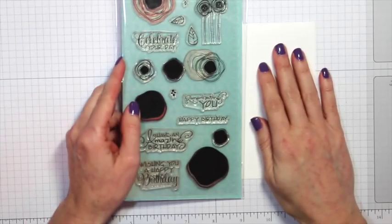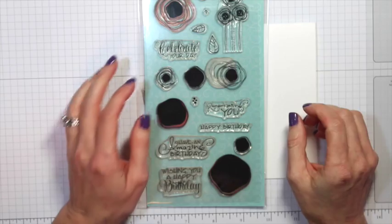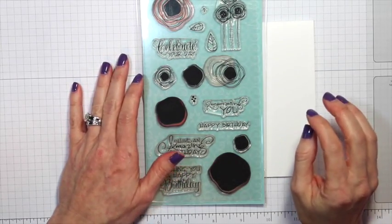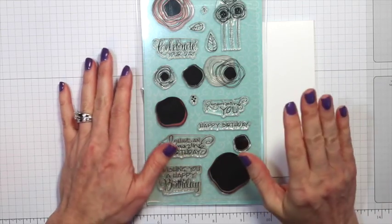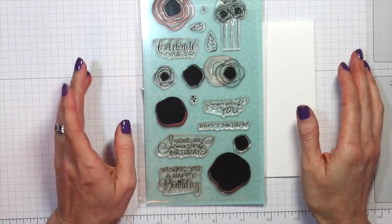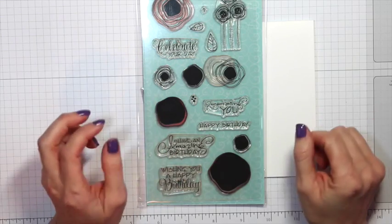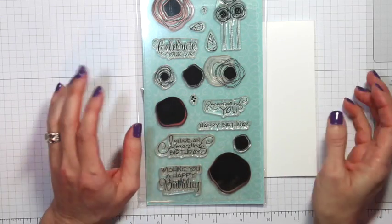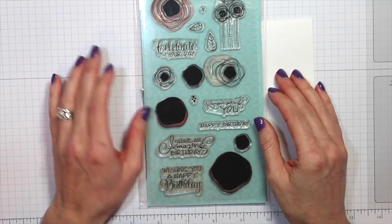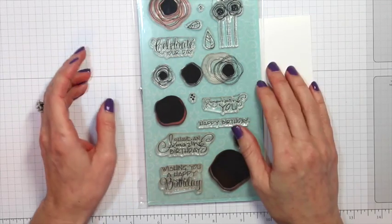So typically when I make cards for my videos for Stamp Nation for the Clean and Simple Classroom, I make the card first and then I do the video second because I like everything to be just right. So I thought it would be fun to try something a little bit different for our birthday bash and just kind of go unplugged. So I'm going to see how this goes. It's very time consuming to make a card than to remake it, so I'm testing out the waters here. You'll have to let me know how it goes.